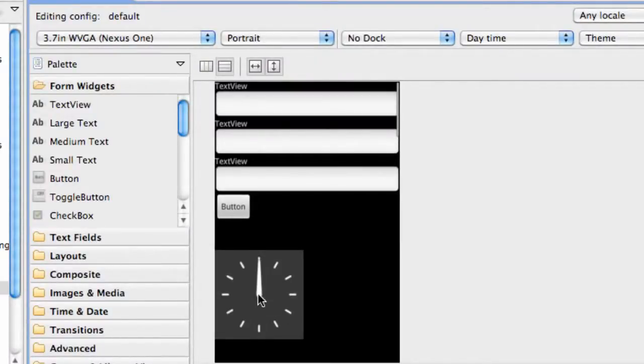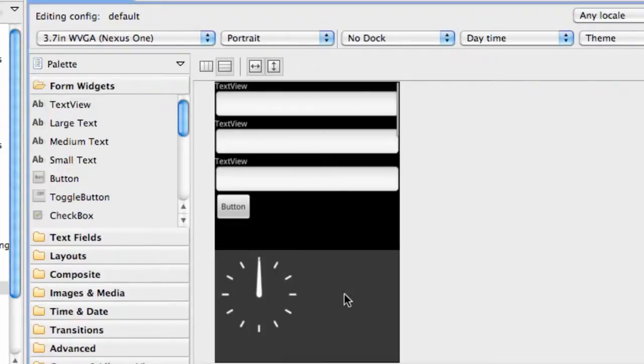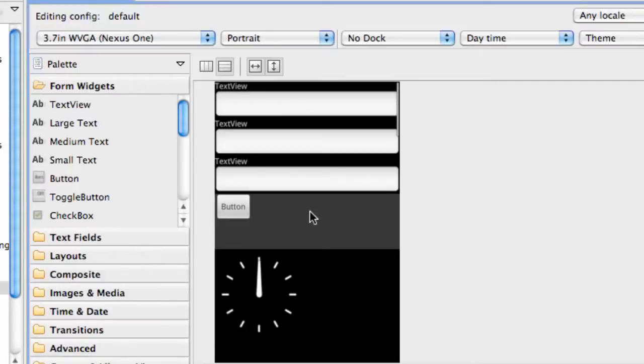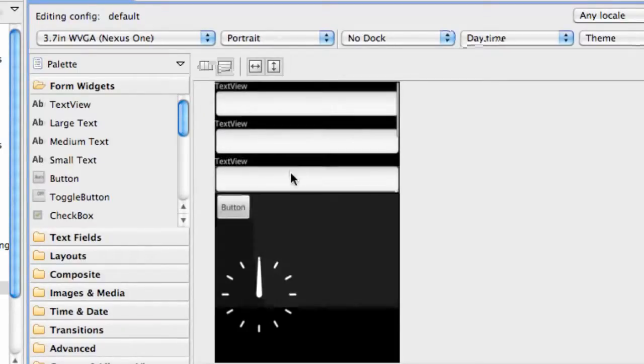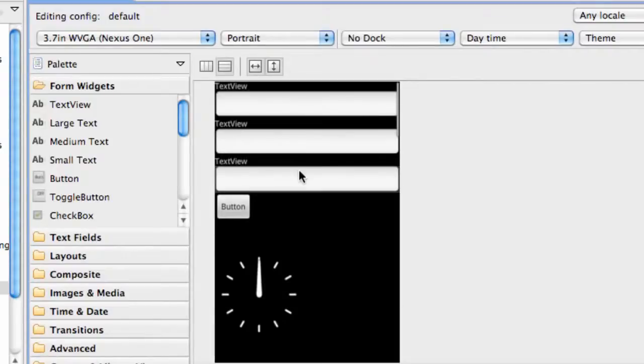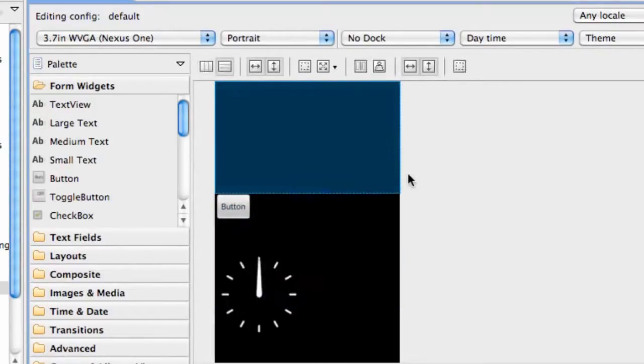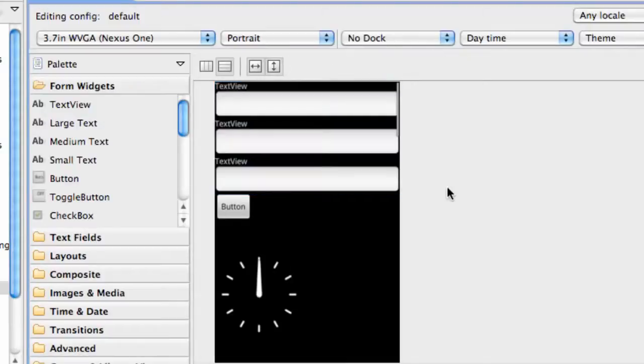I'm also going to have this analog clock fill parent for the width and the height, and set this button up to center, but you guys don't really need to know that. As you can see, we only have 3 text views, but you'll be able to scroll through these text views when our application works. So there you go, that's kind of introducing you guys to the scroll view. I know we went quickly, but hopefully it wasn't too complicated.